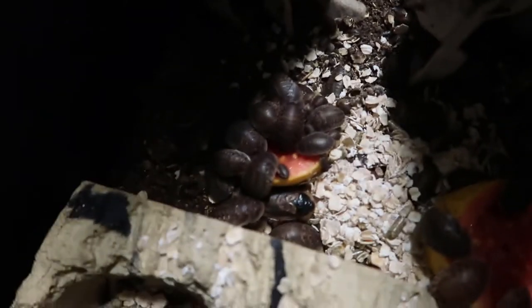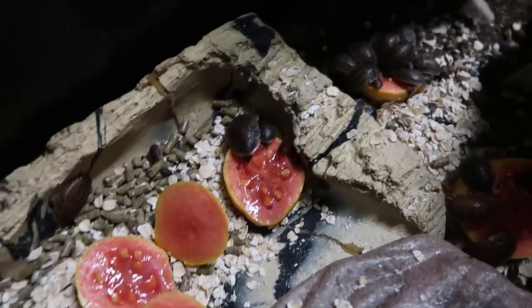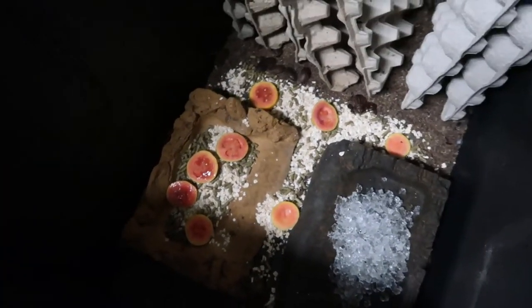All right, coming back to these guys - look, they're starting to get on top of them now. They're all coming out. It'll probably be a while. I think it's weird for them now because I separated them from the adults - and you see the adults over there, they'll just swarm on them. Maybe the larger ones will come out soon. You can see they're barely coming out. Let me just give it some time and come back to it.